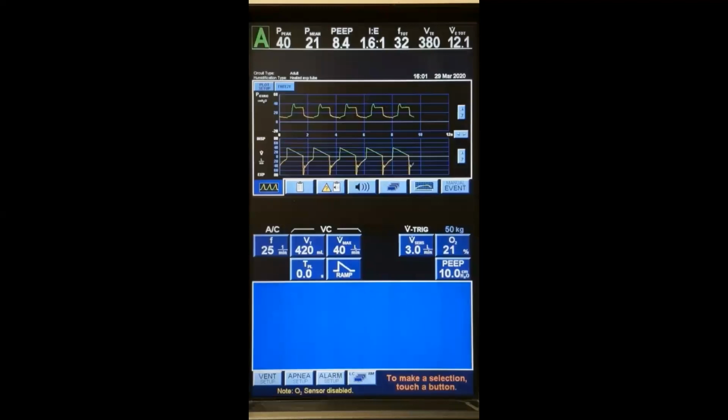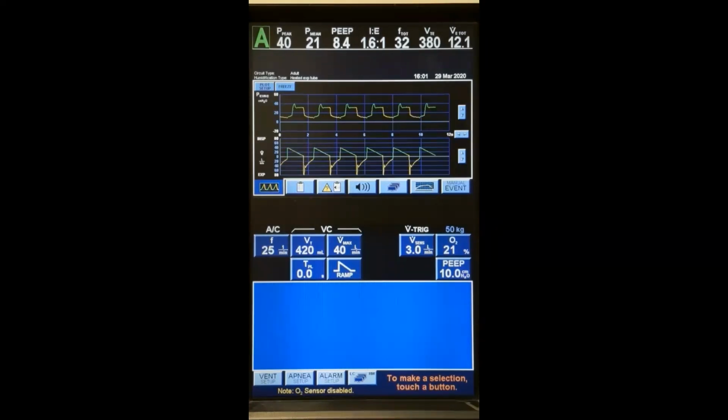So here, if we just pause for a second, this patient is spontaneously breathing. You can see that we have high peak inspiratory pressures of 40 with a very high drive to breathe due to the hypoxemia that you would see on the ABGs within this scenario, and a total rate of 32. The top waveform is a pressure waveform. You can see that there's an inspiratory desynchrony, meaning that the vent and the patient don't match in the time it takes to inhale. This is made obvious by the large spike at the beginning of the breath.